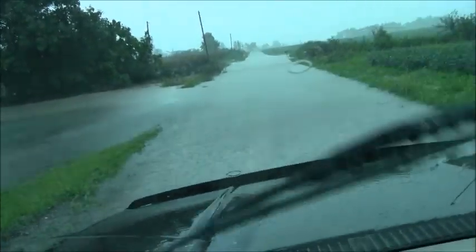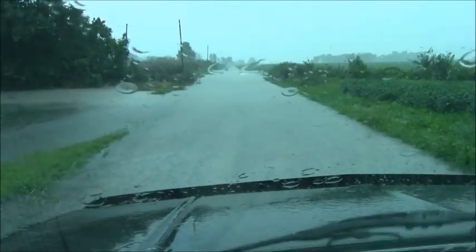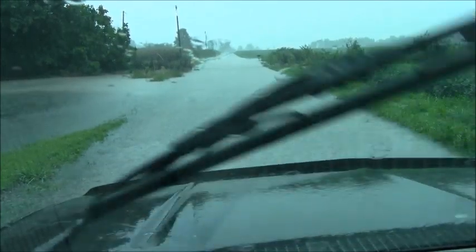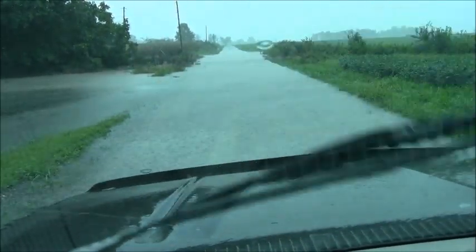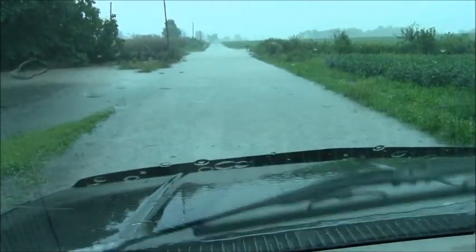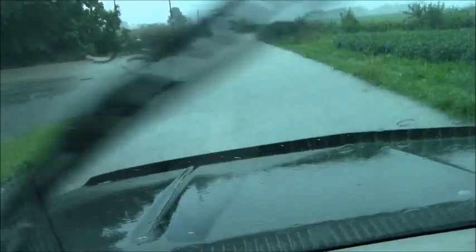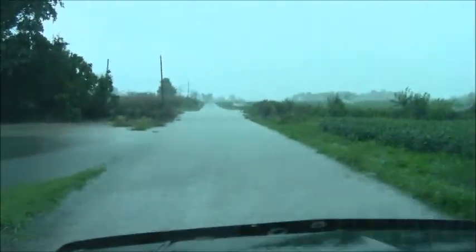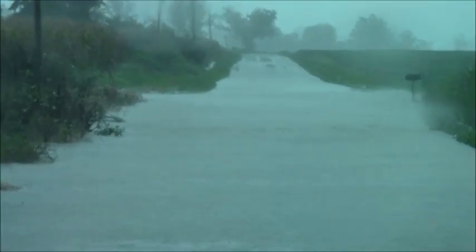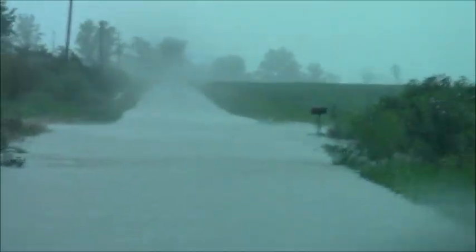Yeah, I turned around and went north, thinking I might go out over Oxford Creek. And before I even get up to where I can see Oxford Creek, here's water shooting across the road about half a mile north of our house. Well, actually a quarter mile north of the house. And you can see water ripping there by those weeds. And there is water ripping there. That is a culvert there.